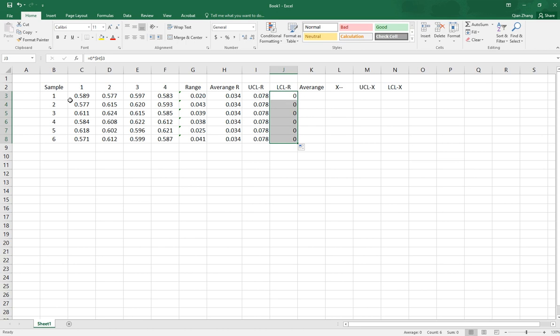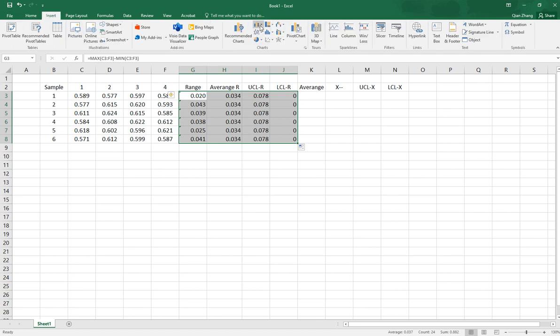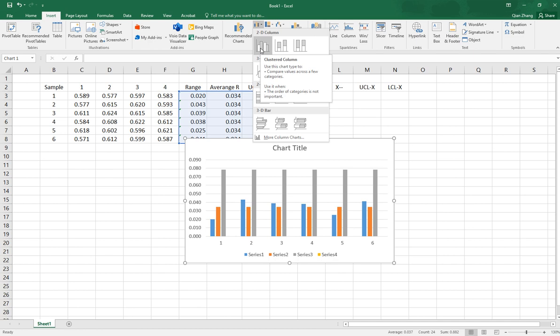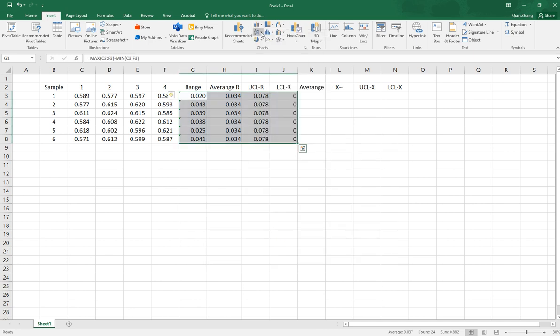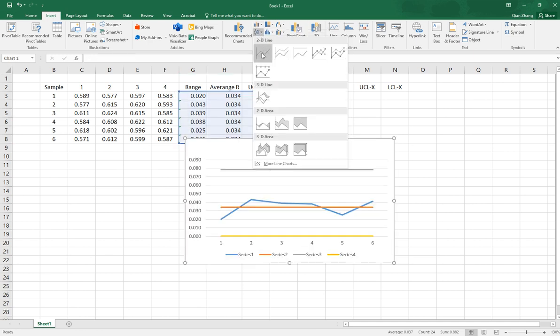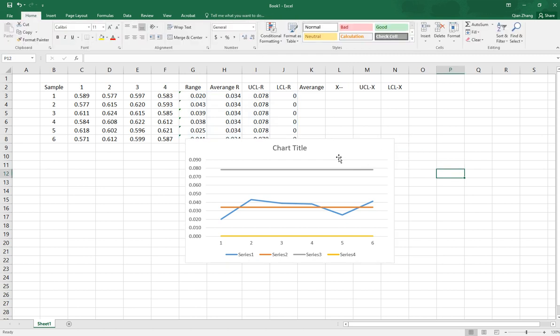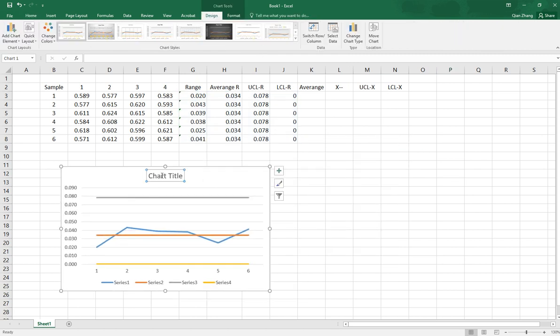But the range for each sample is different. The range for sample 1 is 0.020 and the range for sample 2 is 0.043. So we just pick all of the numbers we want and insert a line chart. Here we choose the 2D line and pick that one. And then we have an R chart. You can change the chart title here, like R chart, because we consider the range.